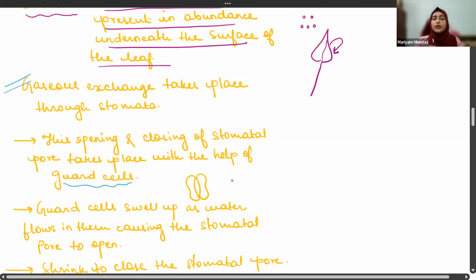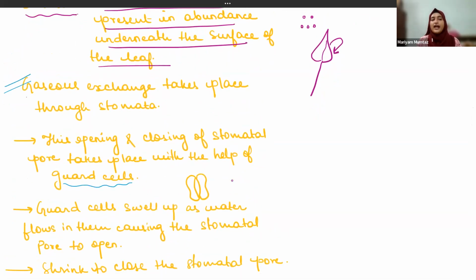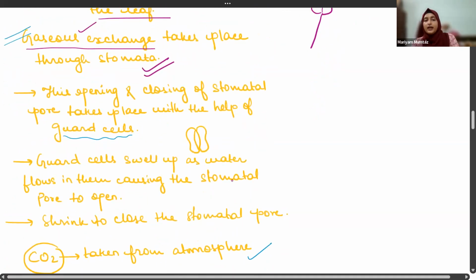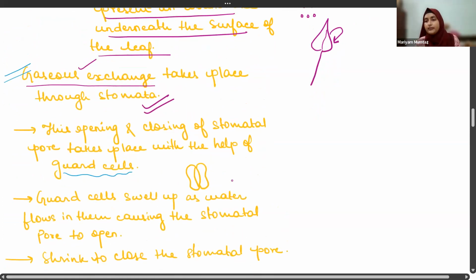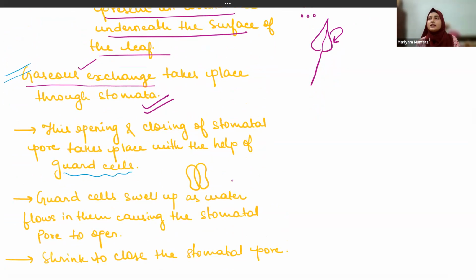Now, let us talk about the function of stomata. All sorts of gaseous exchange, meaning the taking in of carbon dioxide and the giving out of oxygen, takes place through the stomata. Is it clear? Yes, ma'am. Now, this stomata obviously cannot be open every time, isn't it? Have you heard that plants can make their own food in the presence of sunlight, which is during the daytime, and in the night time, the stomata closes? So the stomata opens and closes. There is an opening and closing mechanism in the stomata.